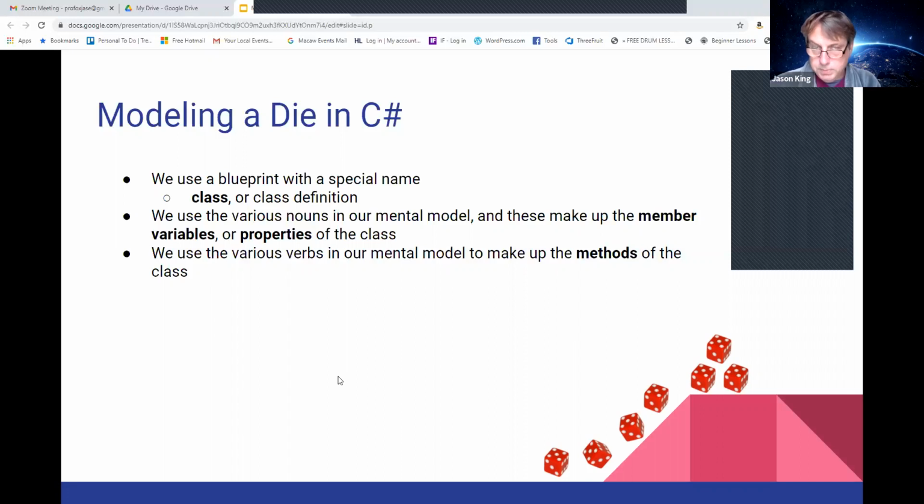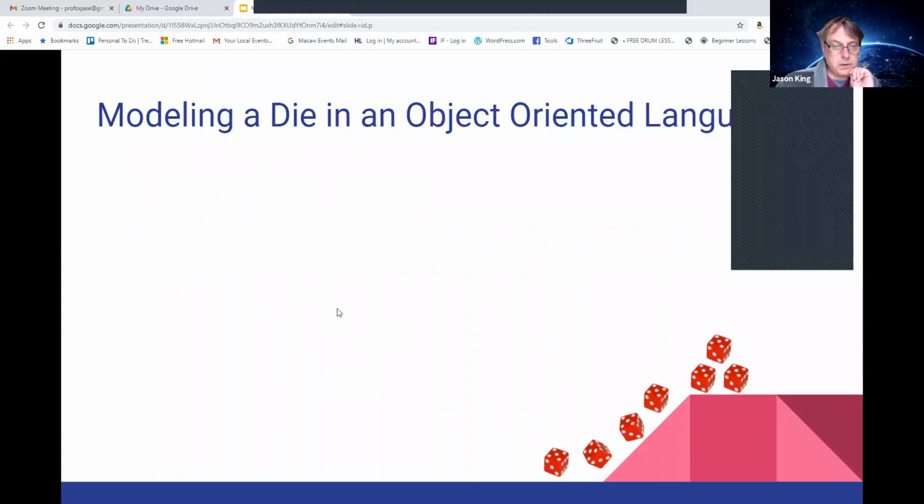Generally in JavaScript, they're functions. They're kind of interchangeable. I'm sure some geek somewhere knows what the difference is, but to me, a function and a method are the same thing. In C#, they're called methods. So we've got a class with various members, which are either nouns, being the properties, or verbs, being the methods.